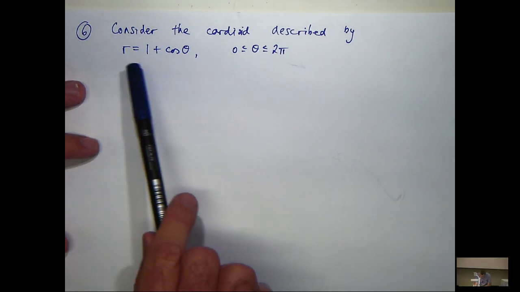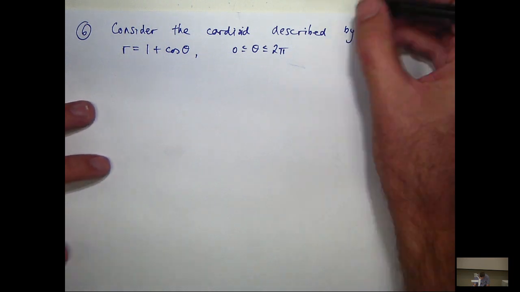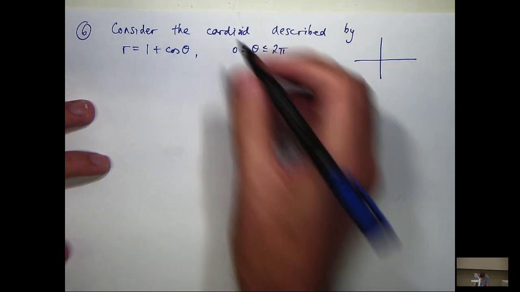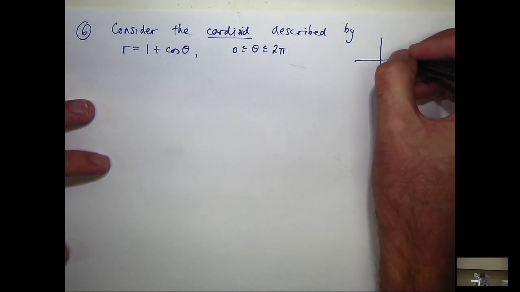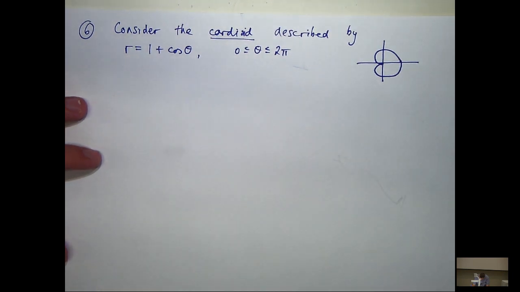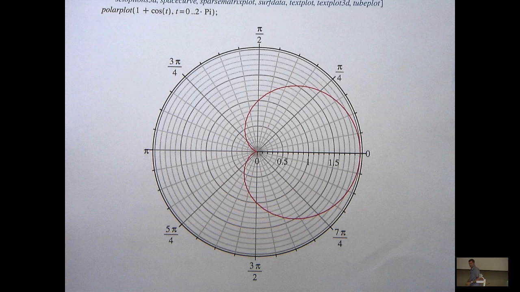Okay, so you would have seen this curve in first semester when you were graphing polar curves, right? Now, I'm just going to draw a rough sketch of the curve over here. The name cardioid possibly gives you an idea of what the graph might look like. Anybody remember what the cardioid looks like? Well, it looks something like this. So it's a bit like a heart, okay? Over here it's 2, up here it's 1, minus 1. Okay? So a much better picture is this one that I've created earlier.